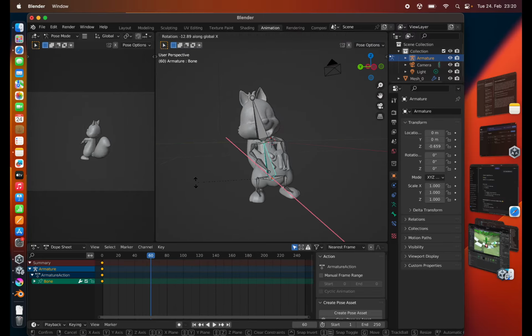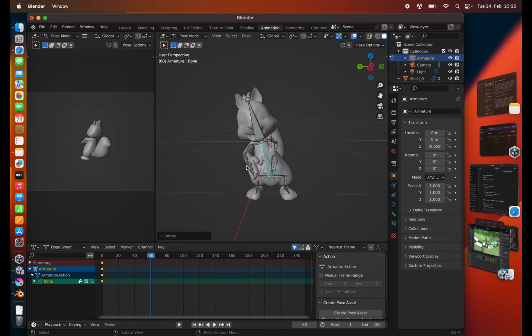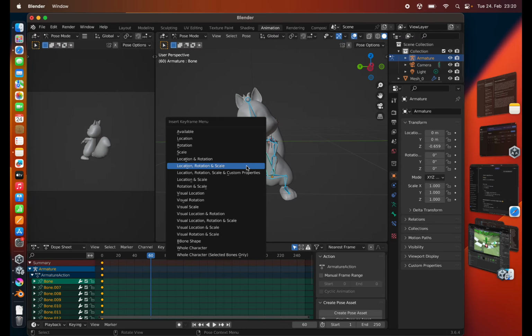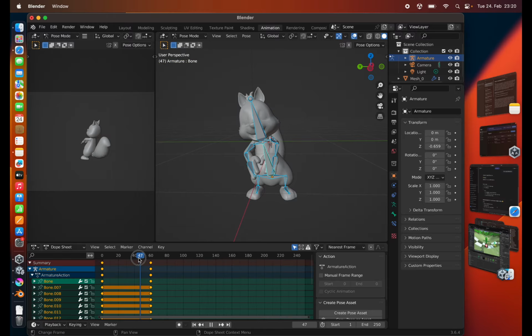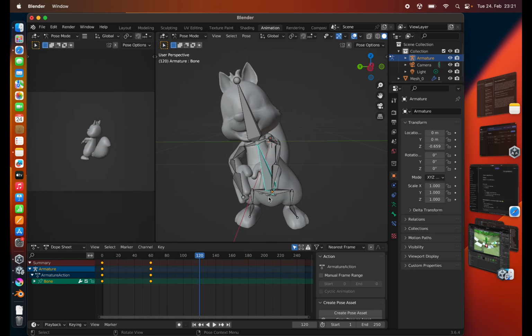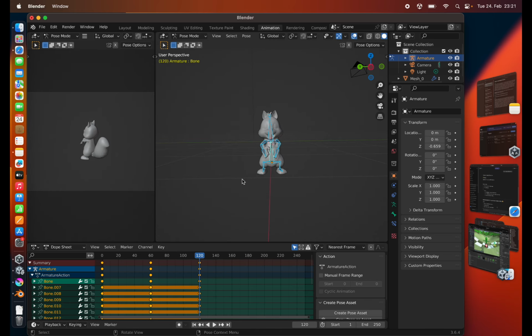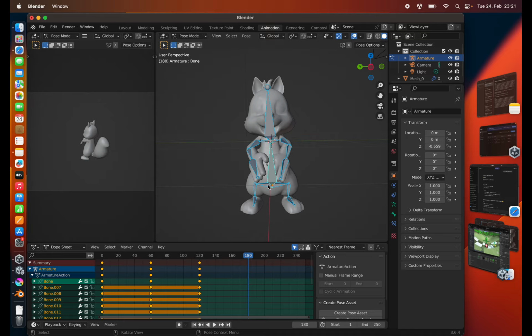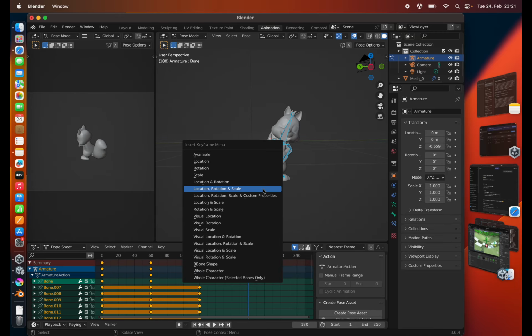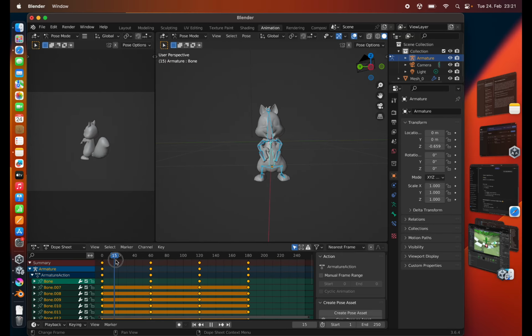Yeah, just to have him tilt a little bit here. That's already enough. Select everything, hit I for keyframe, record it. And now if we go back, we see him leaning. And now frame 120, let's bring him back again. Roughly here. And frame 80, let's bring him to the other side. So here's our animation to go to the left, come back, and to go right.